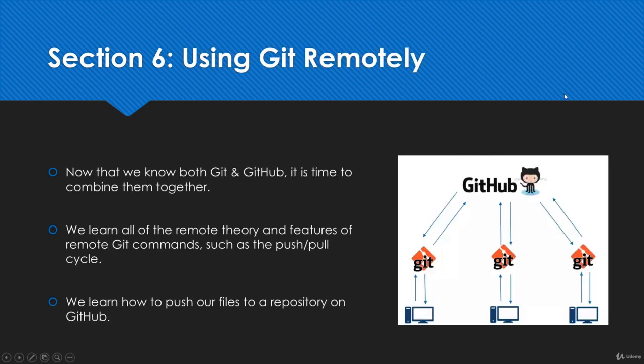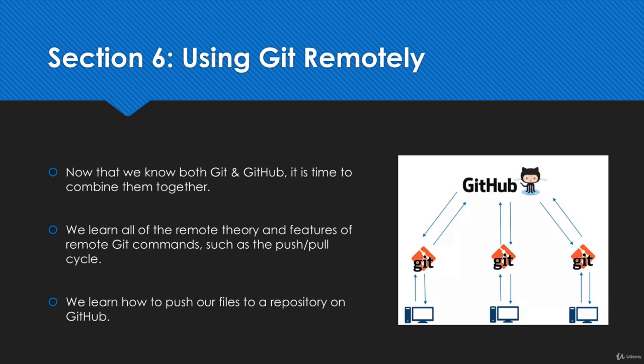In the 6th section, we're going to be moving on to finally connecting our Git and GitHub knowledge together. This is what I was saying, we didn't learn everything about Git. This is where the really important part comes in, because sure, you can use Git on your own machine, but without somewhere to put it and make it public, make it open source, for example, Git is kind of useless. Of course there are still uses, but adding GitHub or some other shared server makes it so much more interesting, and it just adds a whole new world of opportunities.